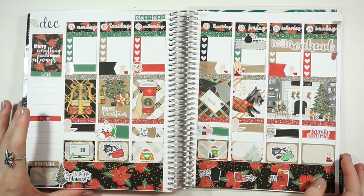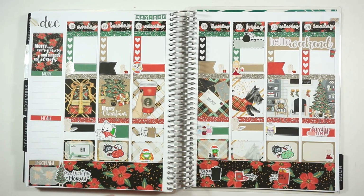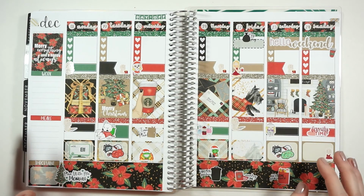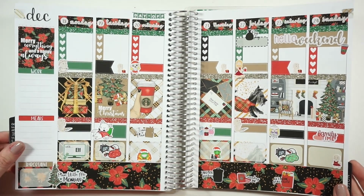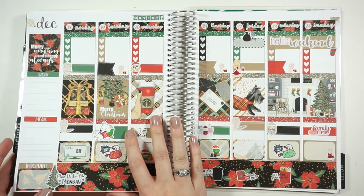Today we're going to be doing a mock plan with me, and this is just a look back at the last one that I did. I wanted to do a spread using all of my holiday stickers, and I successfully did it, so I'm pretty proud of it. But this is how it turned out. I used a Planning Roses kit, and I had a lot of fun.